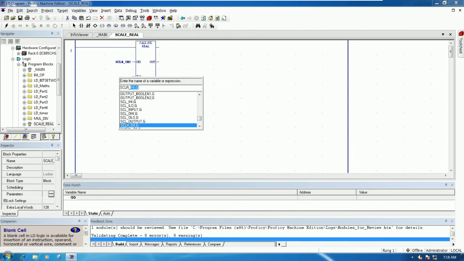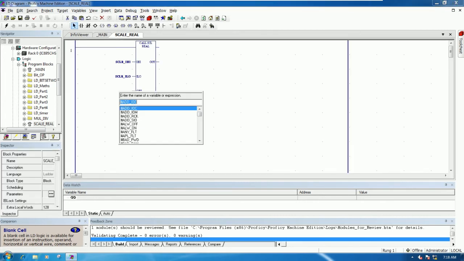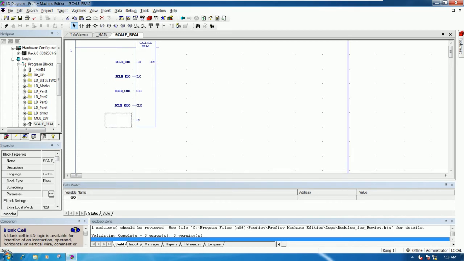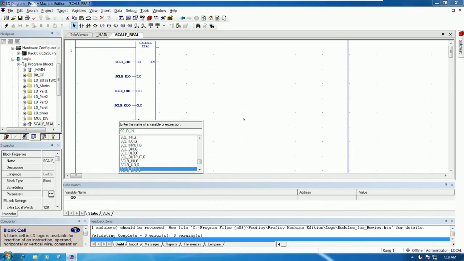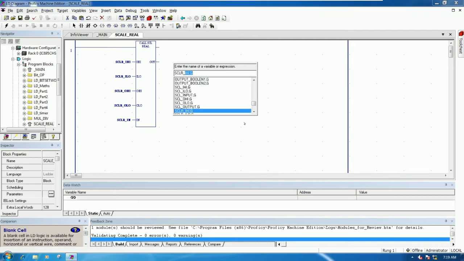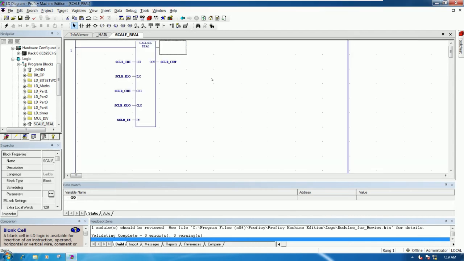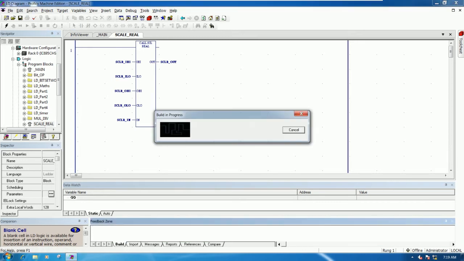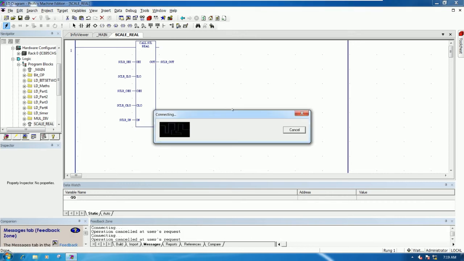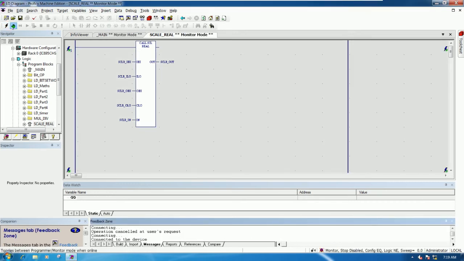Here paste, and then ILO, and here paste also, underscore OHI, here underscore OLO, and here is the input, so in, and here is the out, like this. So we can validate again, no error occurs, and then let's go to download.